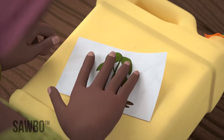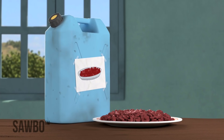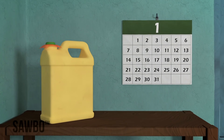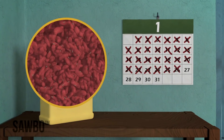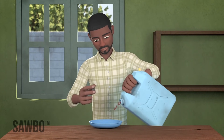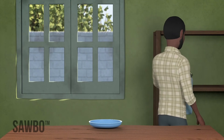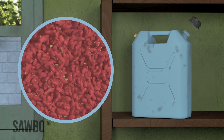Make sure you write the date on each jerry can — the day you sealed it — and also whether it is for food or for planting. When you have sealed the jerry can, do not open it for at least one month, to make sure all the bruchid insects and other insects are dead. It is important that you only open the jerry can when you want to use the beans for planting, eating, or selling, because if you open it, air will enter and some bruchid eggs may hatch.